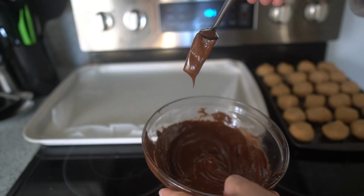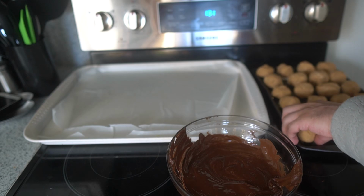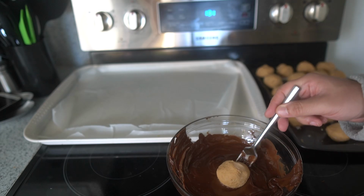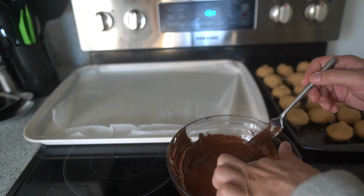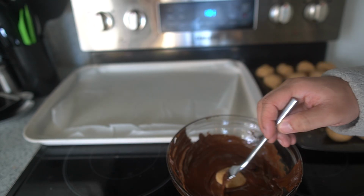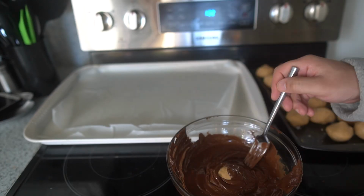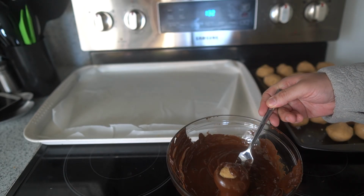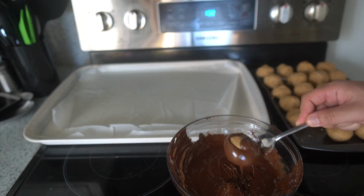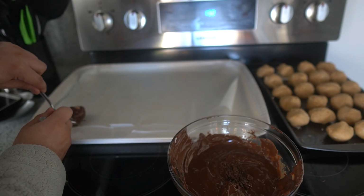And our chocolate is nice and melted. Now it's time to dip our peanut butter balls. What I like to do is use a fork. Trying to get the chocolate all the way around, but leave the center of it exposed. Just like that. Lift it up. And then shake. And then to remove it from the fork, I just use a spoon.